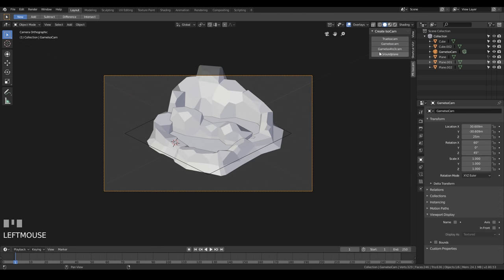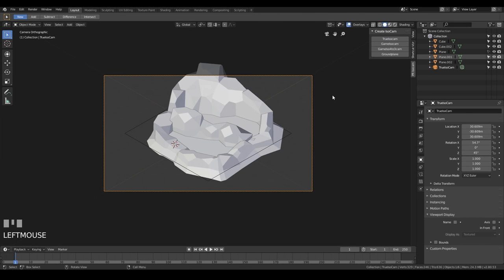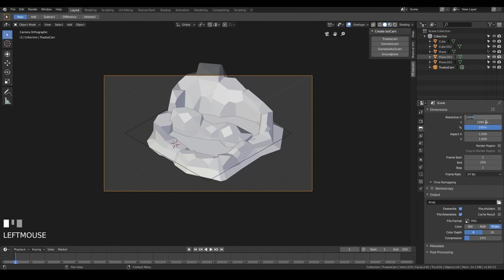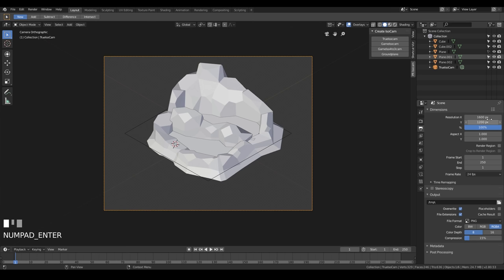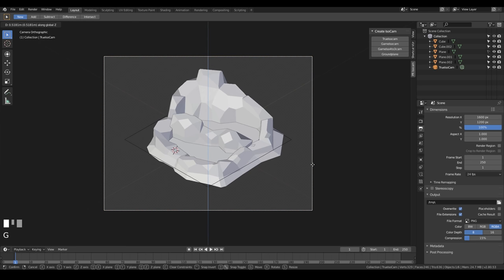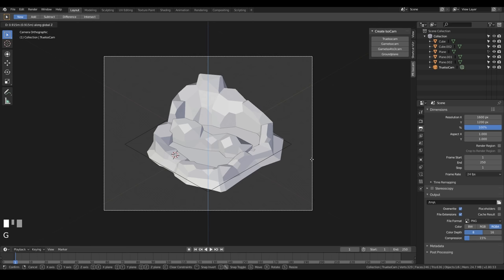I really like that view. Or maybe let's try true. Okay, for this actual scene I will use the true isocam because it's more top-down view, and I really want the water levels to be visible. So let's use this, and let's modify the resolution on the camera. So it's 4:3. And let's move it up a bit maybe. Okay. So this could be our final layout for the scene.